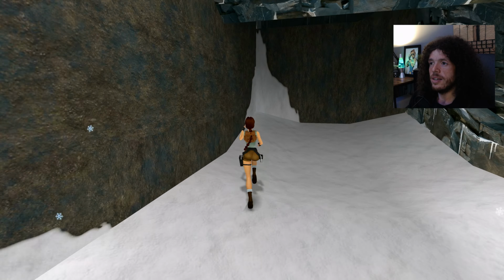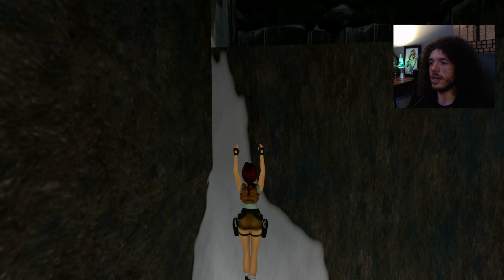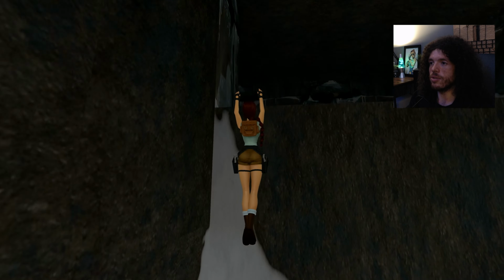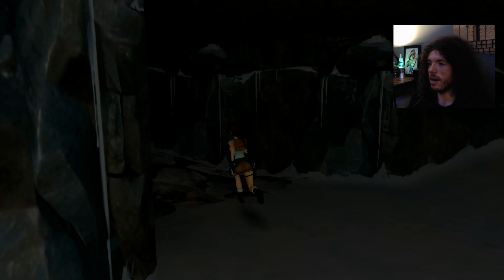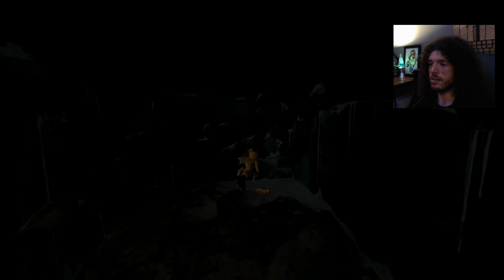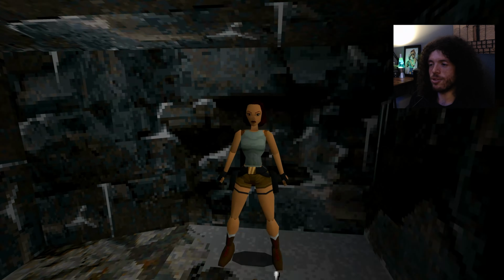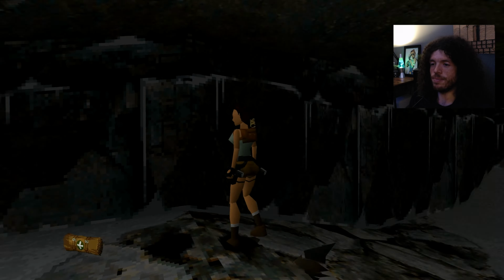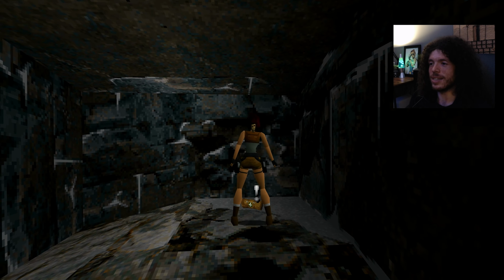Interesting. Okay, we've got this lovely wall here. Let us go up. Oh yes, of course, this is the one where you have to do that. You have to hold action to get up there, and here we are in another secret. And a bat. And does that show up in the retro version as well? It does. Well, I like that they've made the effort of pixelating it as well.